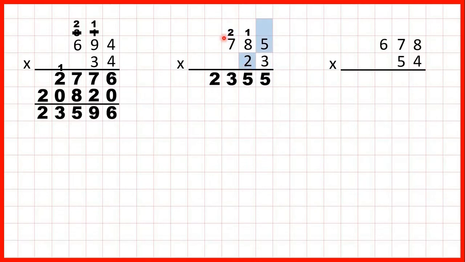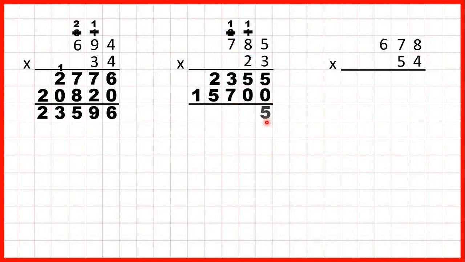Now we need to remember to cross out our working and write a 0 at the end of our second answer line. 5 times 2 is 10, so 1, 0. 8 times 2 is 16, plus 1 is 17, so that's 1, 7, again with the first digit above the next digits that we're going to multiply. 7 times 2 is 14, plus 1 is 15, and we don't have anything else to multiply, so we can write the 15 in our answer line.